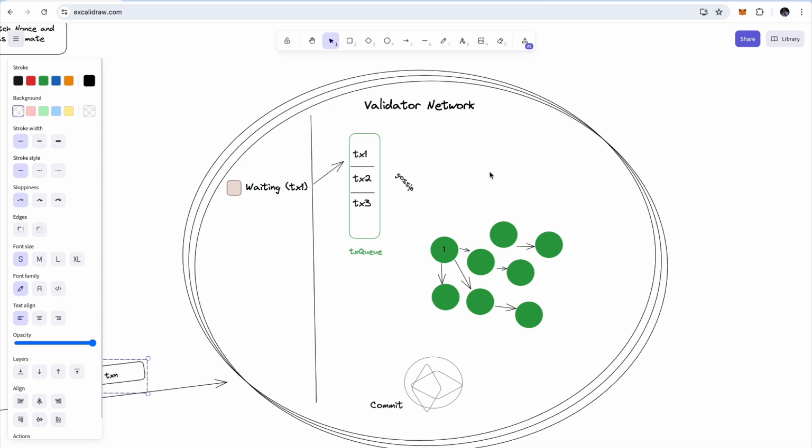Now, this is where the actual processing of the transaction starts to take place. When the transaction gets into the validator network, it starts off in a waiting state where it spends about 6 seconds for the transaction to mature, for the timestamps to be looked at, for the transaction to get into the existing queue. All of that would happen in the first couple of seconds that the transaction gets into the validator.